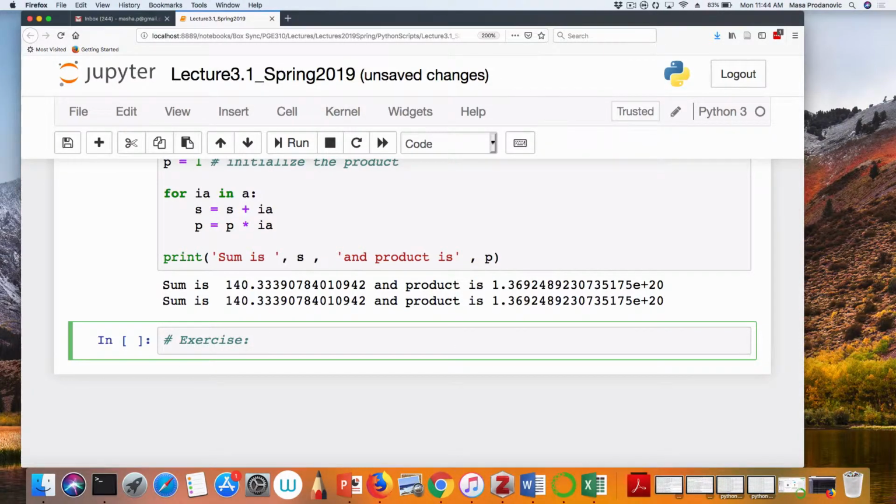How would I create, so basically add, create a matrix A of random numbers.